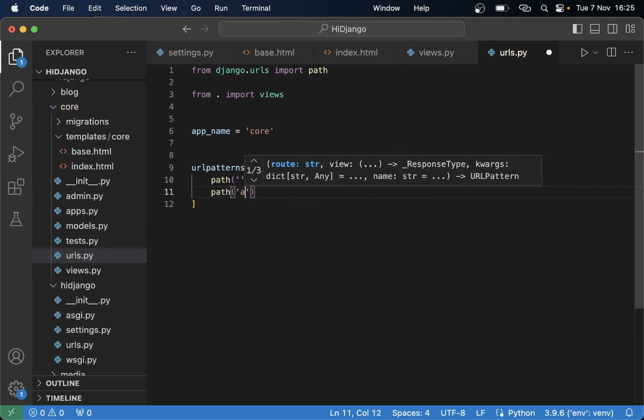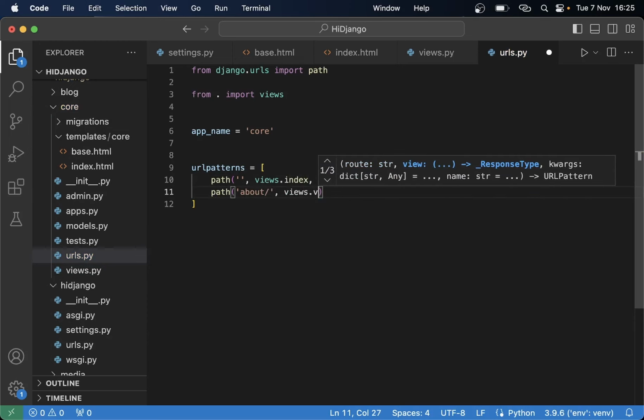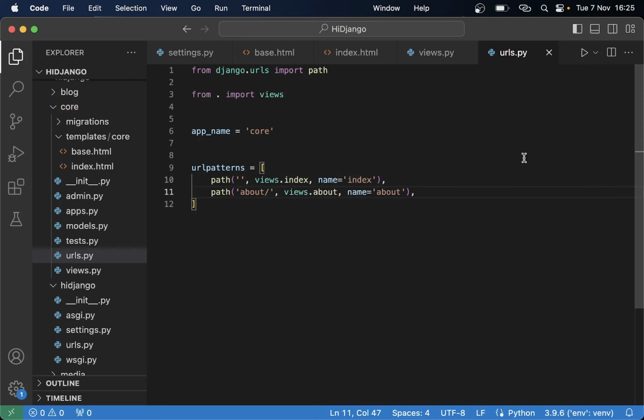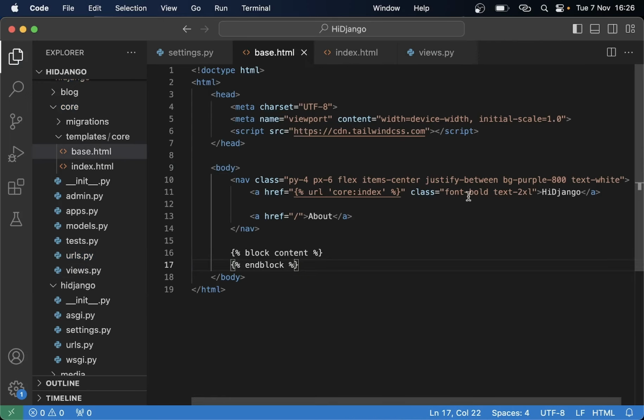And when the path is about, now we want to use the views.about, set the name to be about as well. So up in the menu we can now fix this URL core:about and save.